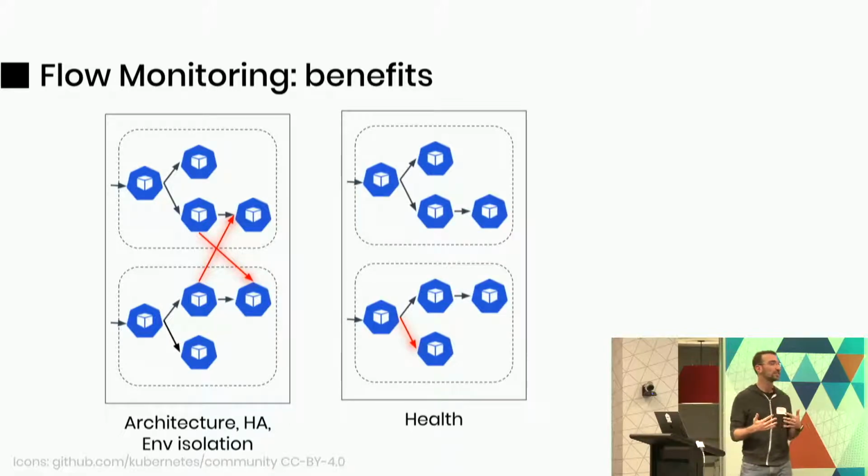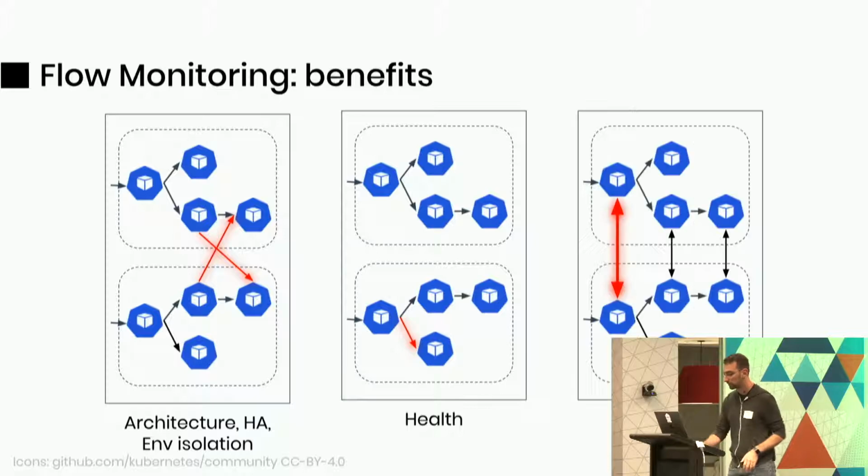Health monitoring, and this is the context in which Debasis showed you Flowmill data. Can you find in your system which pairs of components are failing? When you have microservices, you have multiple source APIs talking to multiple destination APIs. How do you figure out the pair that is failing? What availability zone is it failing on? What version of the service is it failing on? So how do you get very good data into where the failure is? This is both in game days and in production environments.